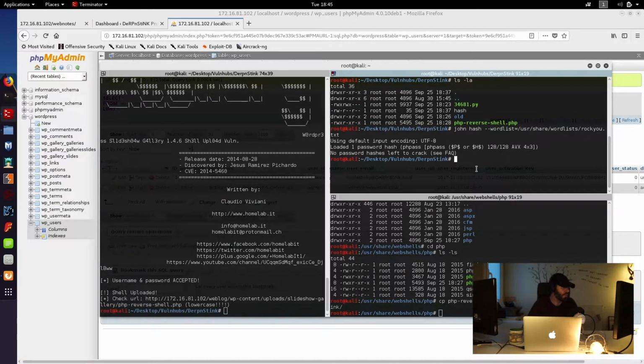Okay, here, John is telling me that it's already cracked the password, because I've run John over this particular PHP hash before. But suffice to say that the password we identified was in the rockyou.txt file, and we can use John now just to show us what that password is. There you go. So it's telling me that this PHP password hash for WordPress is wedgie57.